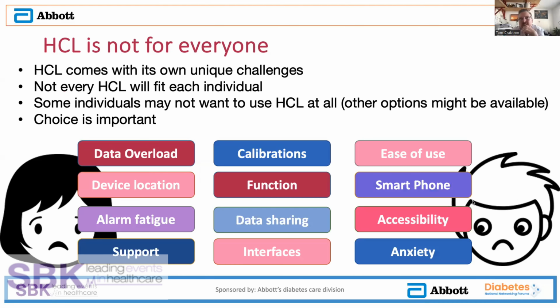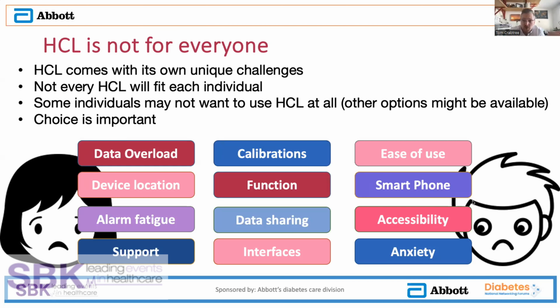And I think it's also important to reflect that whilst the technology is incredibly life-changing, it's not for everybody. And we're going to talk a lot about the positives today, but it does come with its own unique set of challenges, which can include things like feeling overloaded and overwhelmed by the data, the burden that can come with the constant alarms that some people get, the accessibility of the technology.